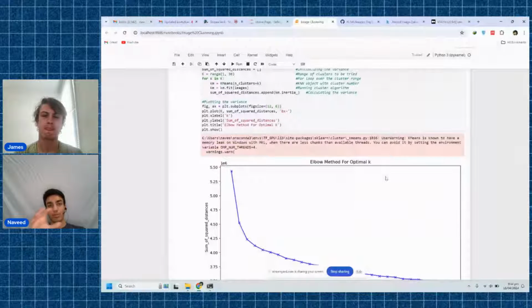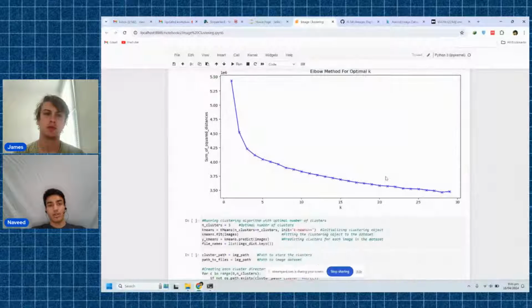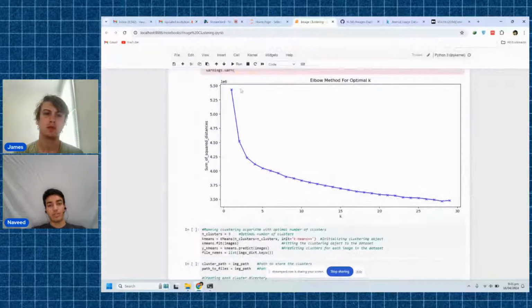We want to cluster images together. So what you should be looking for is a sweet spot where the number of clusters is such that the inertia is reduced, but the number of clusters should not be as much as there are images in it. So this plot that you see here, on the x-axis you have the number of clusters, on the y-axis you have the inertia.